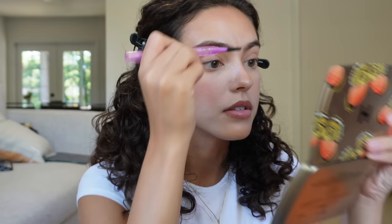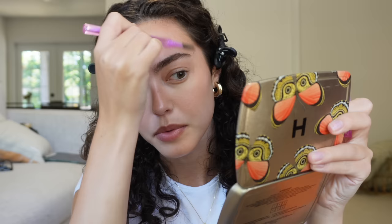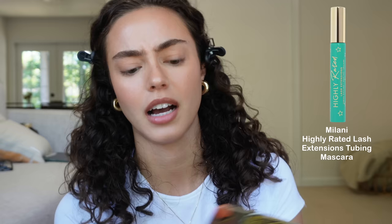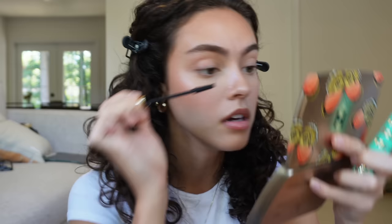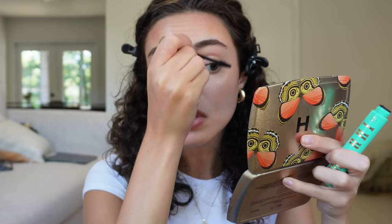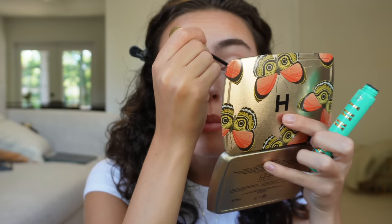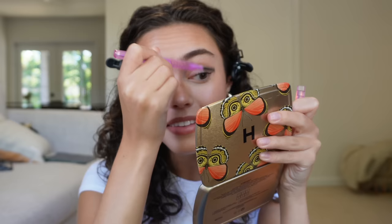Next, I'm going to brush up my eyebrows. I have very thick eyebrows so I don't really want to put any more product in them, especially since this is my very simple routine. I've lost my eyelash curler so I don't know where it is. Most of the time I'll decide that day if I want to wear mascara, but for today's video we're going to put on mascara. This is the Milani Highly Rated Lash Extensions Tubing Mascara — I don't know why, I just love this product. The eyelashes are not cooperating today. I always curl them and it always looks ten times better when you do, but here we are, curlerless.